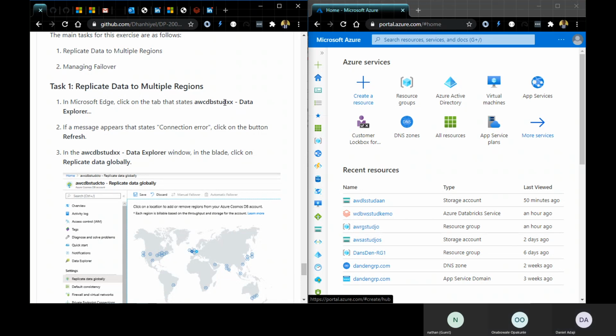Okay. So, the way I understand it is that first of all there are two extremes of conditions that you can set, ranging from strong to eventual. If you have a database in multiple regions and you have strong consistency, you should be expecting real-time updates whenever there's a change.